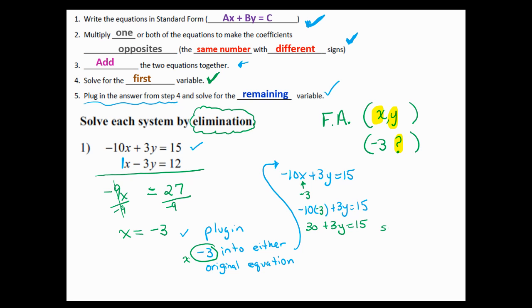And now we just need to solve for y. So basically we eliminated the y's and we solved. We got an answer for x. Now we're going to take x and plug it back into one of those, right? And we're going to solve for y and we'll have our answer. Okay, so you should know how to solve the rest of this. So you're going to pop the 30 over, right?